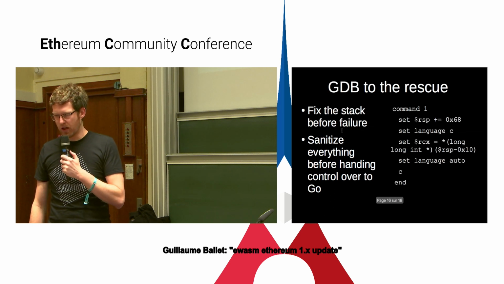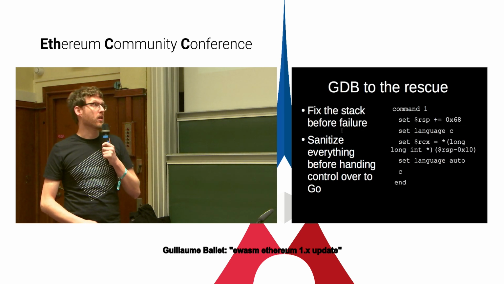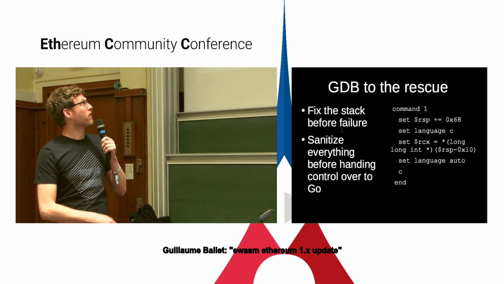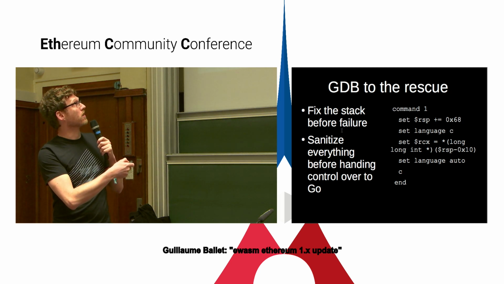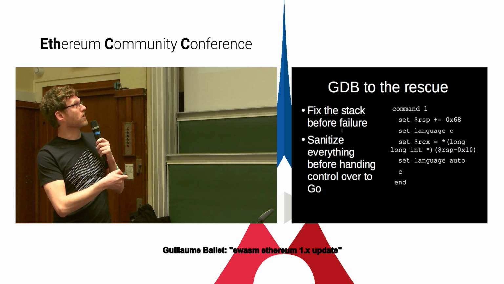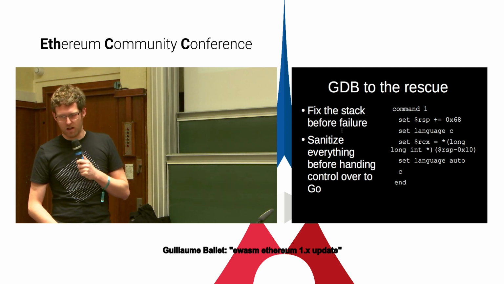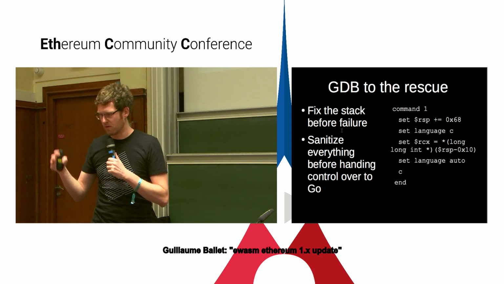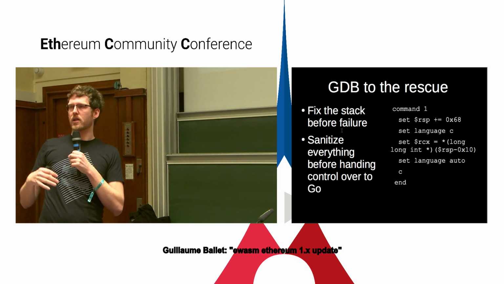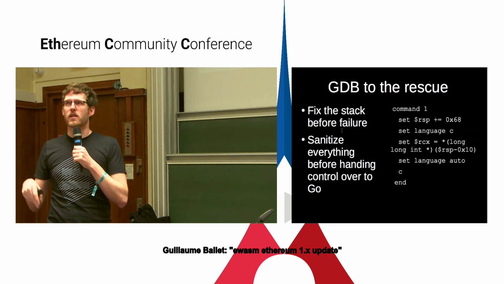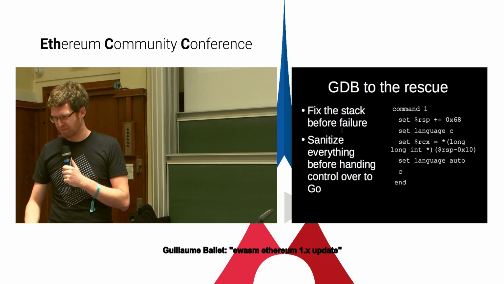The way I got my information, I'm really going to skim over that, but it's basically to use GDB to patch the stack and everything as it goes. So I just fix the stack pointer. I say, okay, you're off by this much, and I just switch to C to be able to modify the content of the RCX register, and then I go back and I continue. So it's a lot of breakpoints and scripts to fix that, to be able to basically analyze the contract. And then of course at the end you need to sanitize everything and make sure you go back to Go.